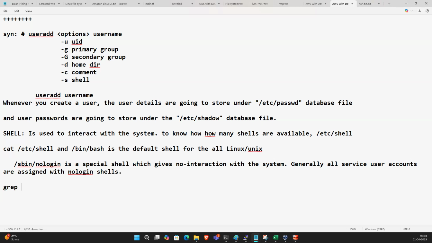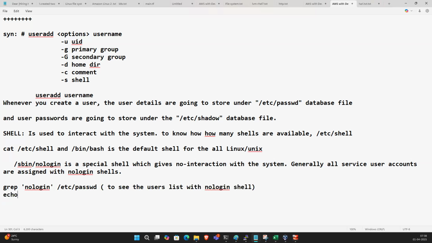So something like grep nologin /etc/passwd will show the users list with the no login shell.